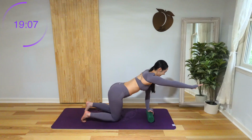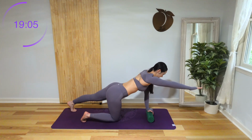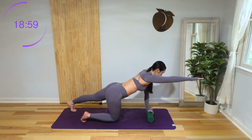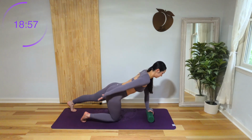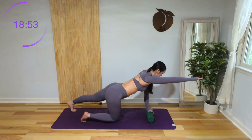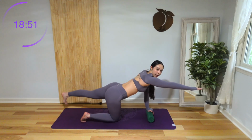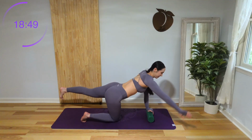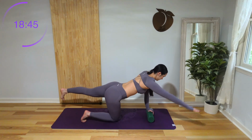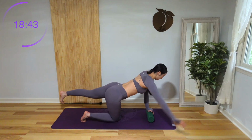Opposite leg draws back into bird dog position. Flip the palm over on the next inhalation, sweep that arm back, and exhaling, draw it back forward. Beautiful work, everyone. All we are doing is moving that arm and flipping that palm up as we sweep it back, but the left leg is nice and stable. And if you'd like to make this a little bit more challenging, we just lift that leg off of the floor. Nice, looking good, everyone.